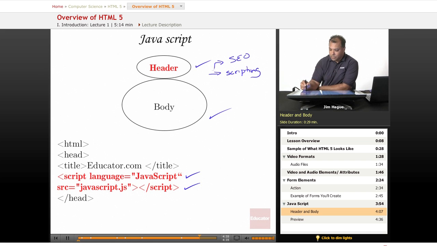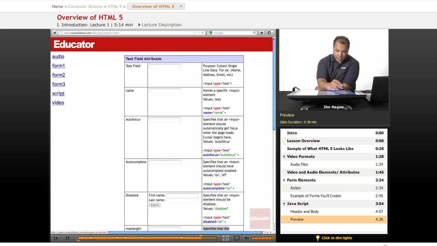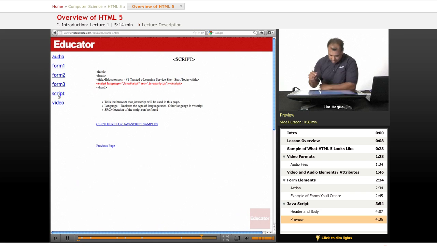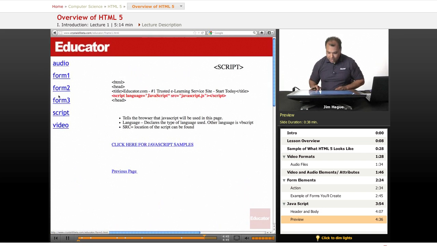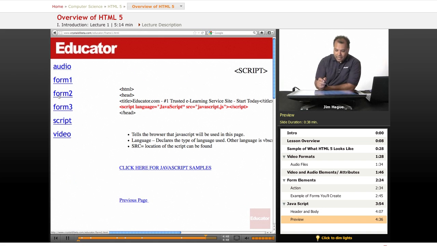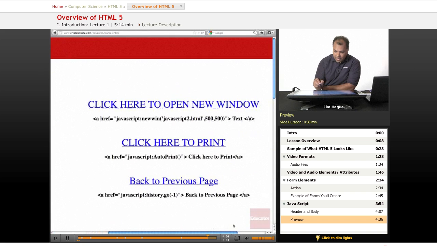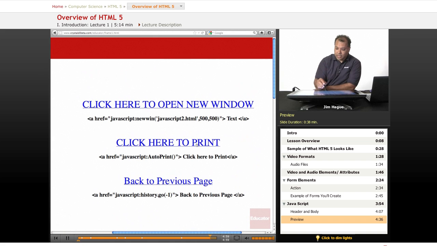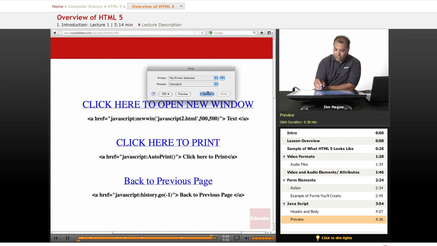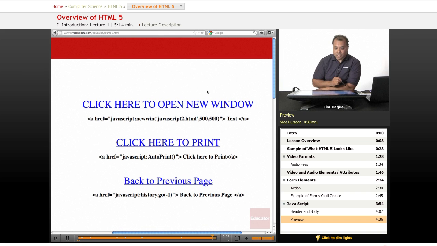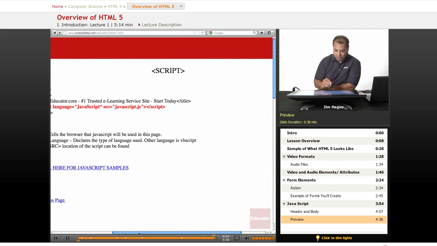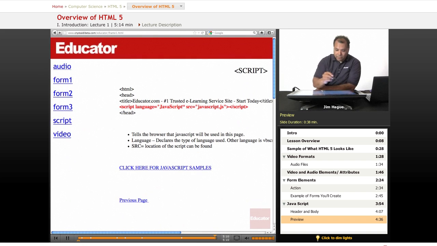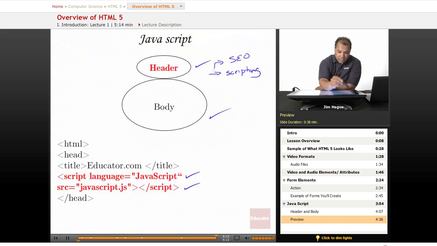Let me demo it right here for you on what you'll be seeing. We click here. For instance, let me go ahead and increase the size of this a little bit. There you see, so you can see it really clear. And JavaScript allows you to do really cool stuff. For instance, you can go ahead and open a new window. There it is. And you can close that same window. You can go ahead and click here to print. Well, we won't print here, but you can see that it starts a print function, and then of course you can go back to the previous page. And that's all the fun stuff that we'll be learning. That's only the tip of the iceberg.